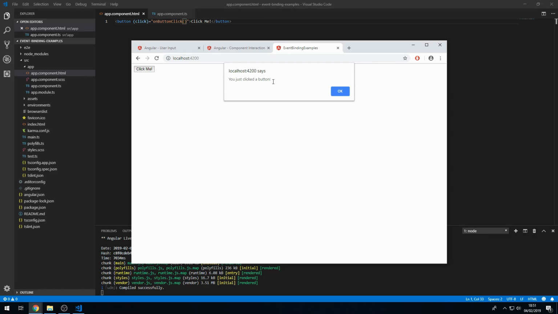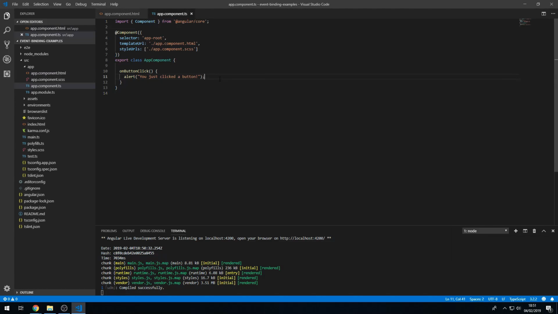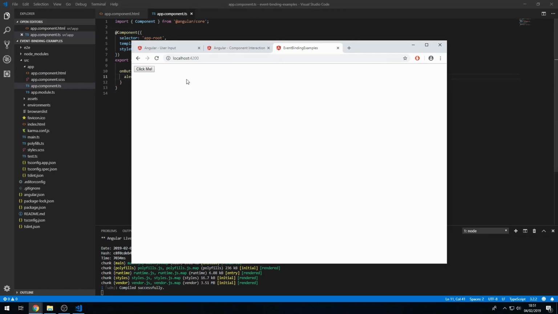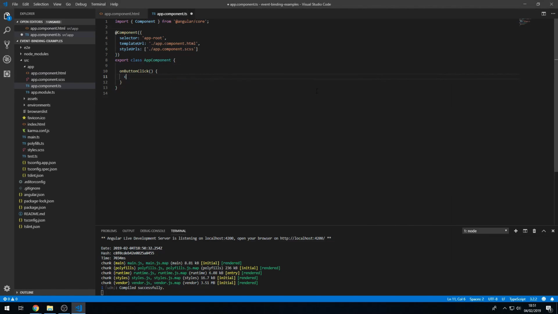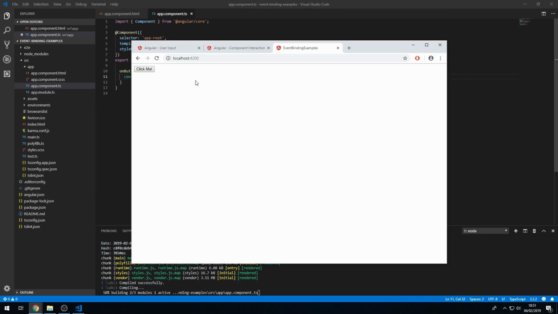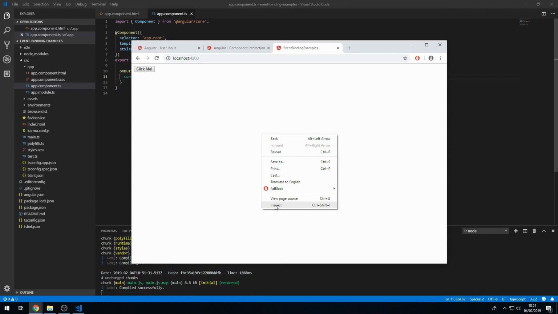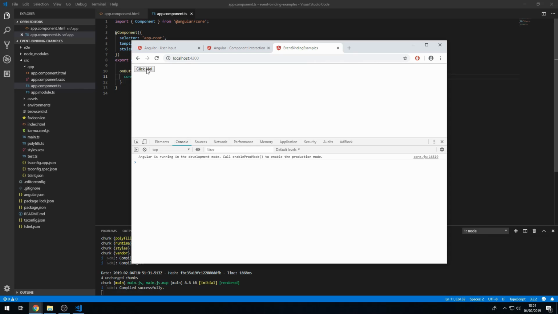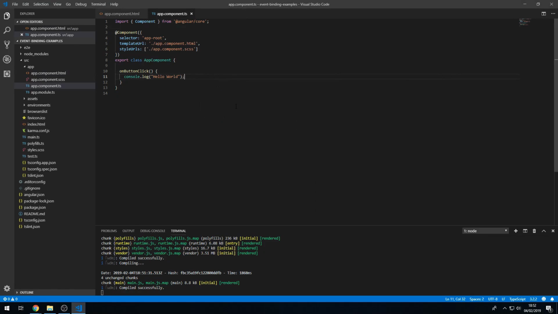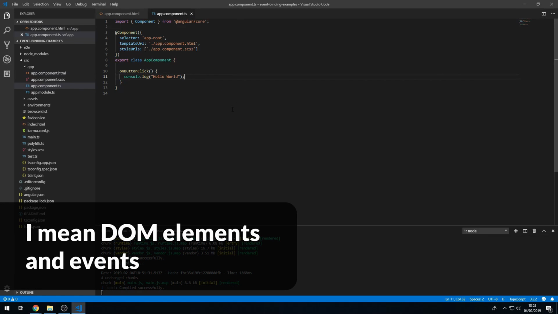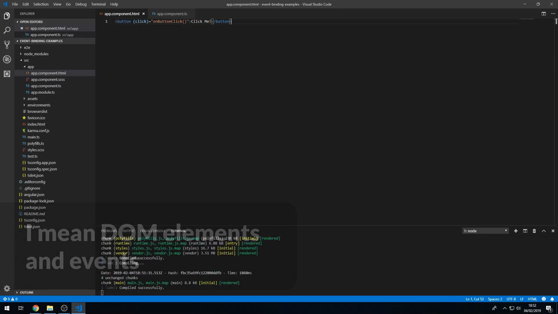So we have just created an event handler and attached that event handler to the click event on this button. We can put any code here and it will run when we click this button. So if I do console.log("hello world"), that will now run when I press this button. I'm going to inspect and go to the console, and when we click this button we now see hello world is printing to the console. So we can attach events to any valid HTML event on HTML elements such as button.